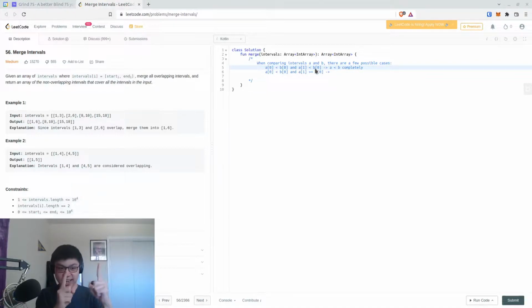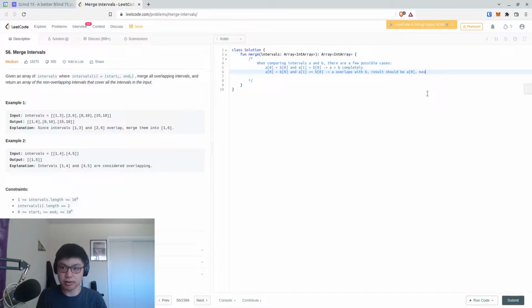Because both ends of A are less than the initial start of B. Then in this case, we have the start of A is less than the start of B, but the end of A is greater than or equal to B. In this case, A covers or overlaps with B. Result should be A0 and either, so max of A1 or B1.